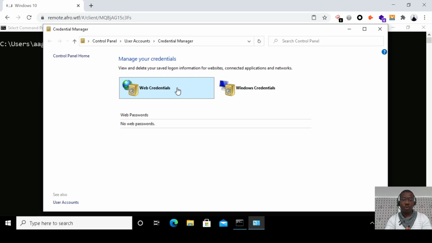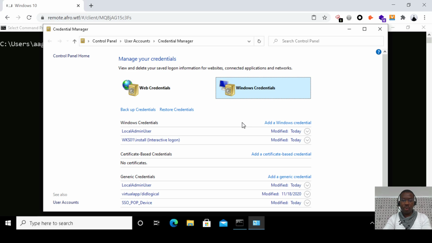Essentially, this is a place where Windows saves credentials for websites or web-based applications you visit, or anything you do on the Windows side. So for instance, if we had visited websites on this machine, we may have had some credentials saved here for web passwords. We don't have any here.